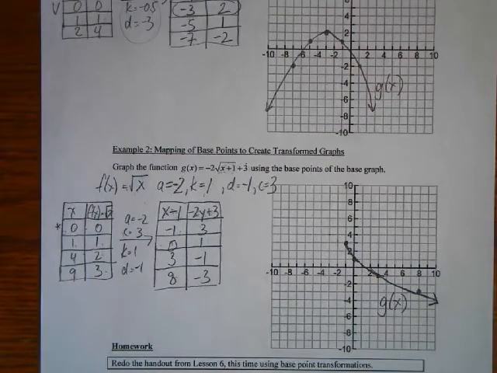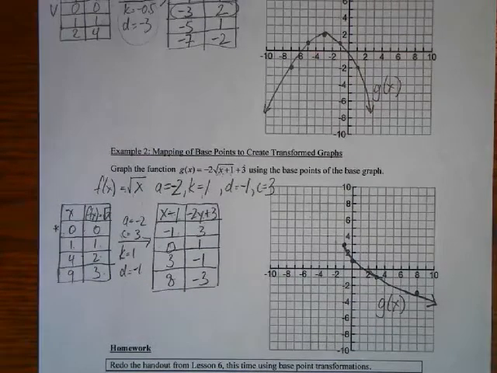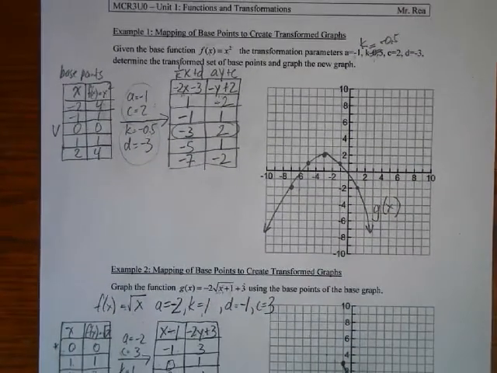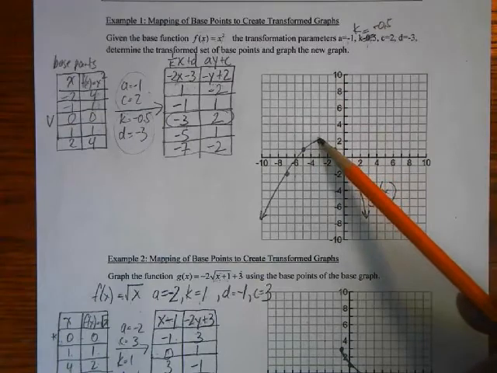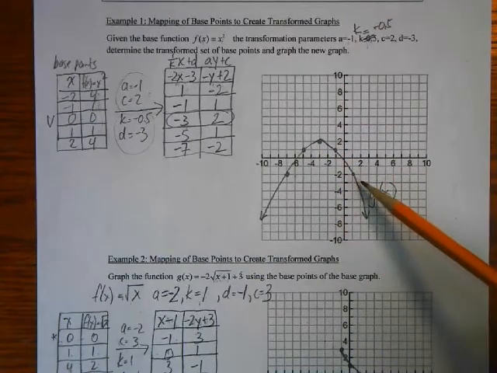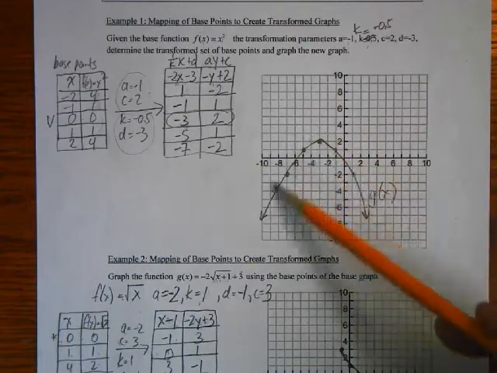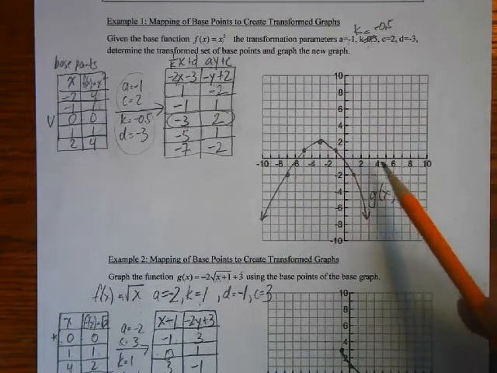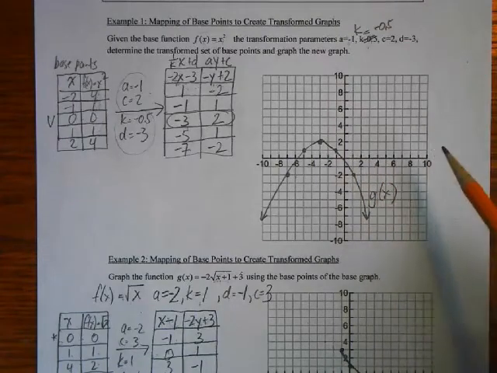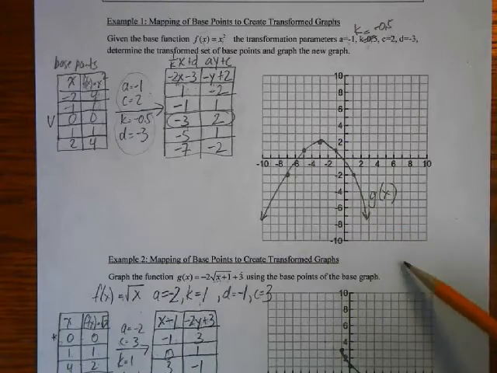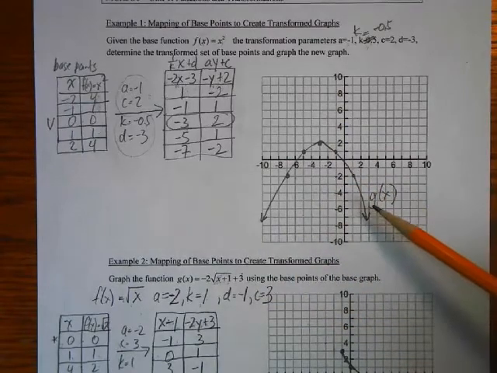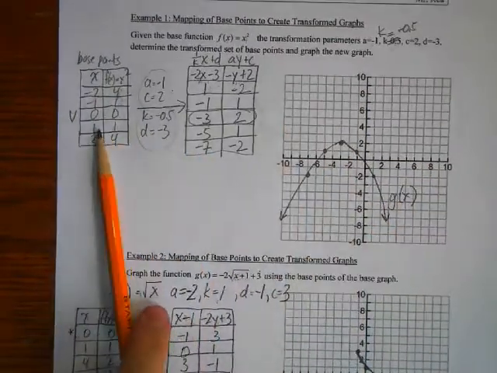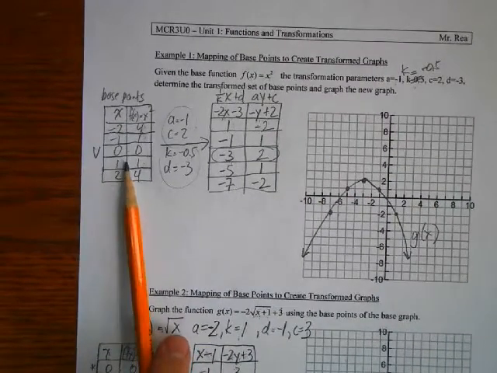they might not even exist for that function, or they won't give you enough information to be able to do a good job sketching. And you notice when we actually created our base points, when we got our transformed parabola, we had 5 points. The middle point was the vertex, and then we had 2 points on the left, 2 points on the right. That gave us the shape of this parabola. If I just maybe randomly pick some points like x equals 1 through 5, I would get some points down here. I'd have no idea where the vertex was, and I would have no idea what the shape of the graph looks like.